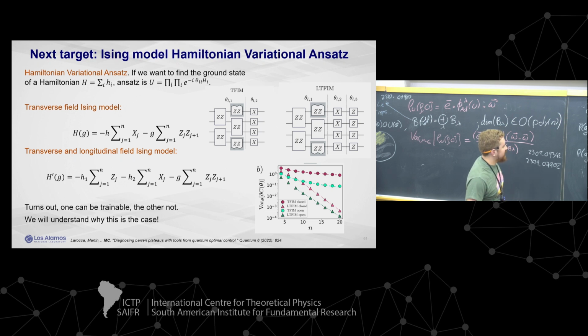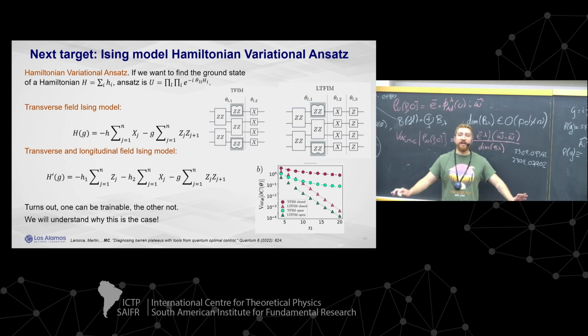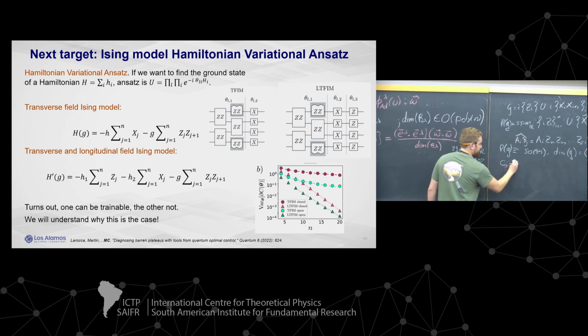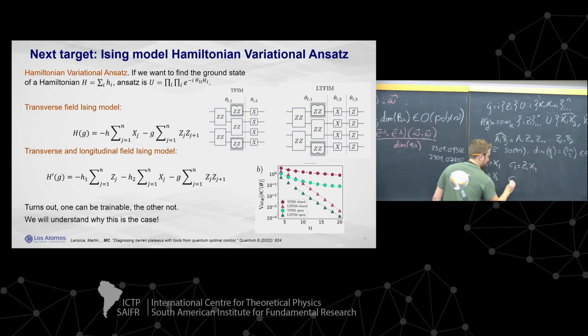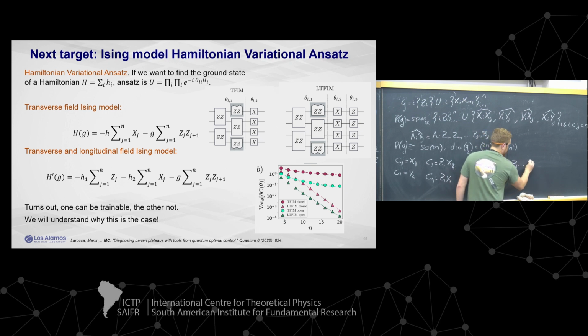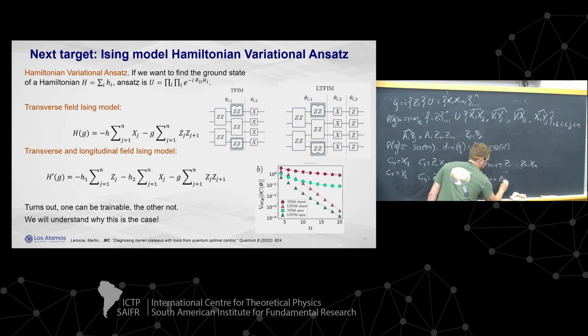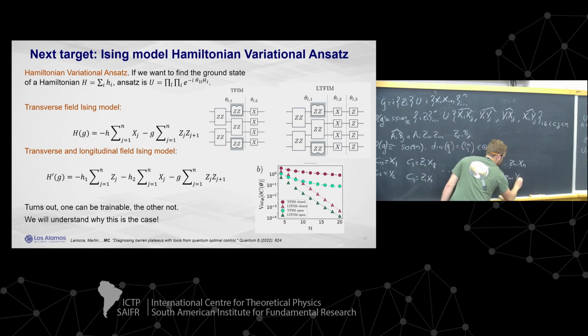So why have I been mentioning condensed matter, Jordan-Wigner, and whatnot? Because it turns out that if you define Majorana operators in this way, and if you hear Majorana operators, don't get scared. It's just Paulis that I'm going to be giving a different name. So let me define 2n Majorana operators. C1 is just X1, so good so far. C2 is just Y1. C3 is just Z1 X2, C4 is just Z1 Y2, and I keep going until I get to C_{2n-1}, which is Z1 through Z_{n-1} X_n, and C_{2n}, which is Z1 through Z_{n-1} Y_n.